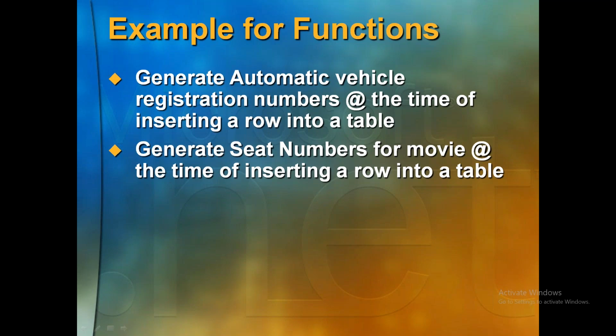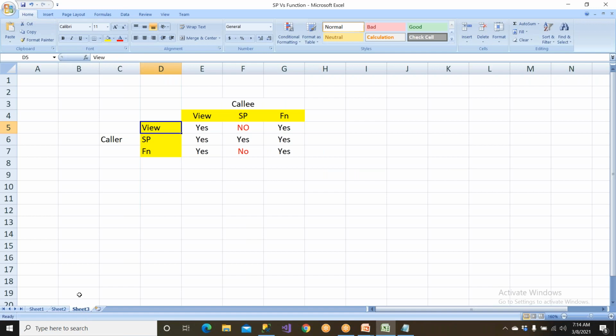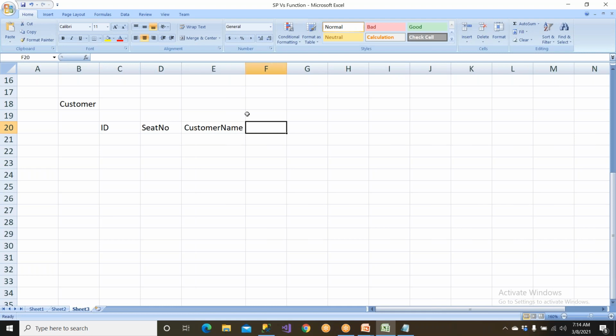Now, where exactly can we use a function? I will give you one beautiful example. Please concentrate on this. For example, there is a customer table with an ID column, seat number, customer name, email ID and some phone number.